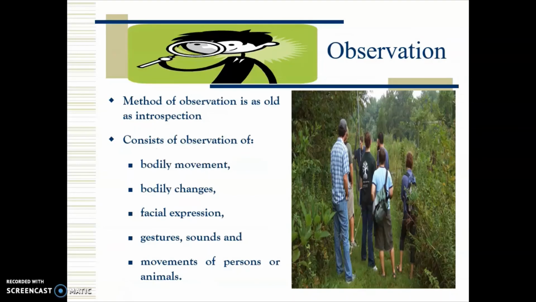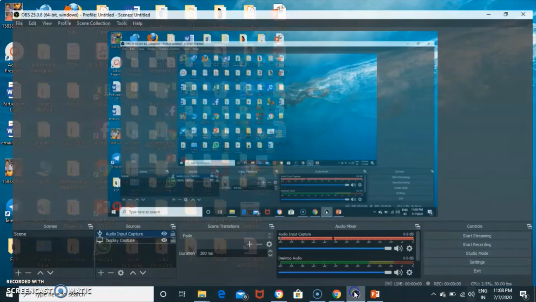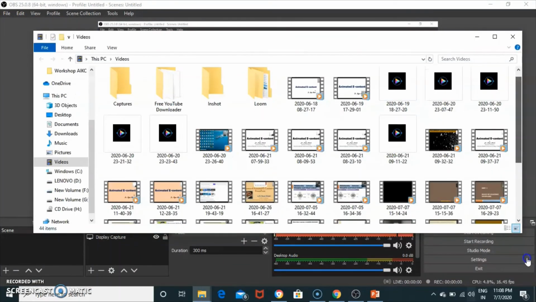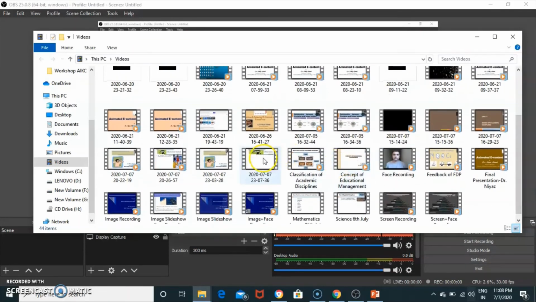Then I clicked the minus button. Then again going to see how the recording happens. Again go to OBS file, show recording. Yes, it is opening now.